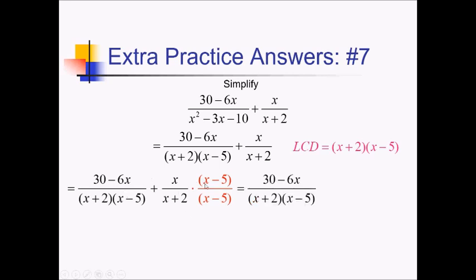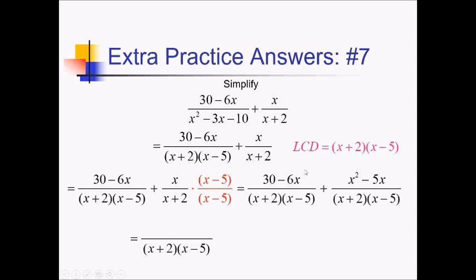For the second fraction, I'm actually going to multiply this out. So in the numerator, I have x getting distributed. That's going to be x times x is x squared, and then x times negative 5, that's negative 5x. Denominator is just going to be x plus 2, x minus 5. No need to actually FOIL that out. We just wanted to get the LCD down there. Since I do have the same denominator, let me just keep that common LCD denominator and combine the numerators now.